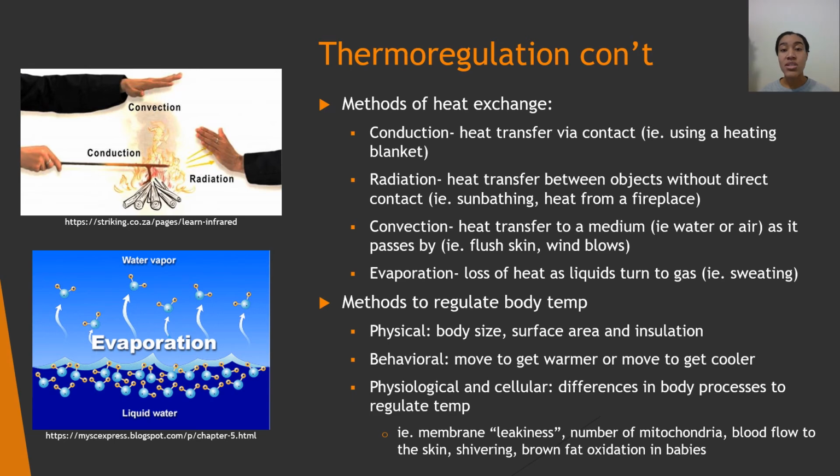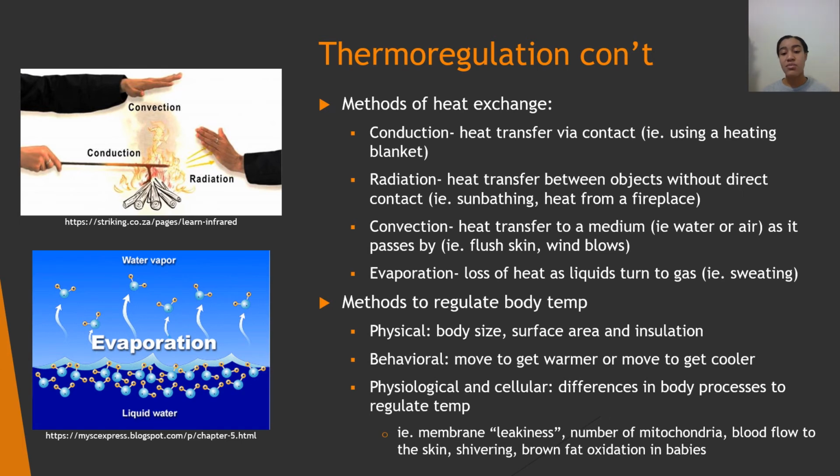Another example is increasing the number of mitochondria. So as you're making more ATP and as you're breaking down ATP, it releases heat. And that's another way to keep yourself warm. Other examples are when your skin is really, really hot. Obviously, you can undergo flushing like we just talked about. You can also shiver when you're really cold. This is a way of your body trying to keep you warm, because your brain sends signals to your body that says you need to shake in order to increase the amount of muscle movement that you have, which will increase the amount of body heat that you generate.